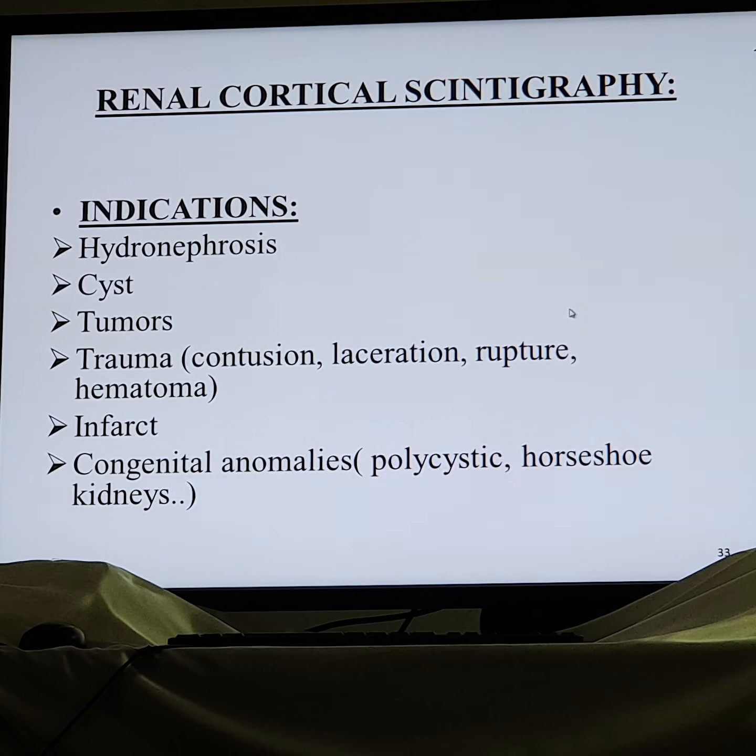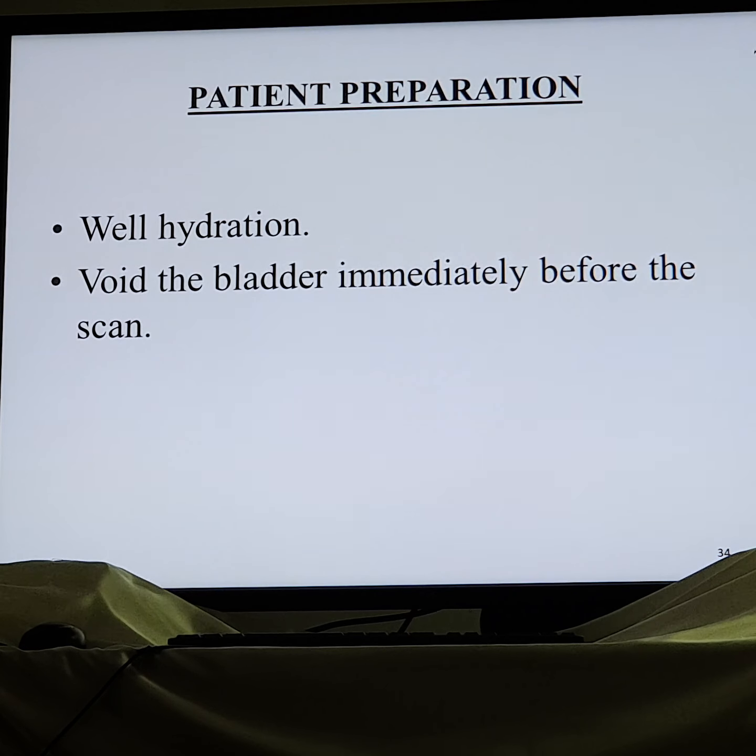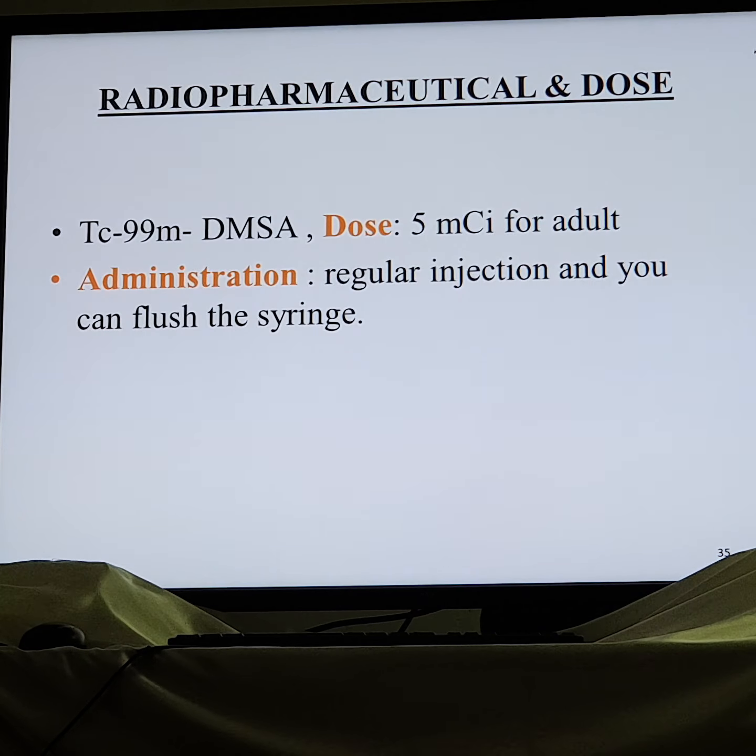Okay, now the cortical renal scan, or we call it the static scan. Here we are scanning the cortex of the kidney. The indications may be hydronephrosis, cyst, tumor, trauma, infarction, or any congenital anomaly. Patients need to be well hydrated. The bladder should be emptied immediately before the scan.